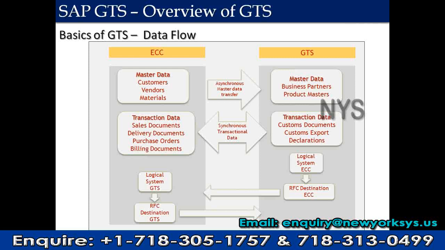Basically, supposing a sales order is created and it has a particular partner which is blocked, or it has a material which doesn't have a license for it. Then it goes to GTS, it scans it, and while saving, it gives a pop-up that this particular sales order is blocked for sanctioned party, is released for embargo, and is blocked also for legal control. So this kind of message we get from GTS into the ECC. And then when you try to deliver the sales order, you'll straight away get the block right there.